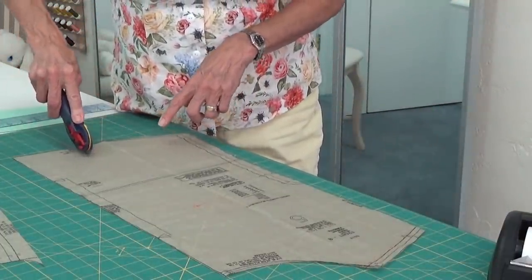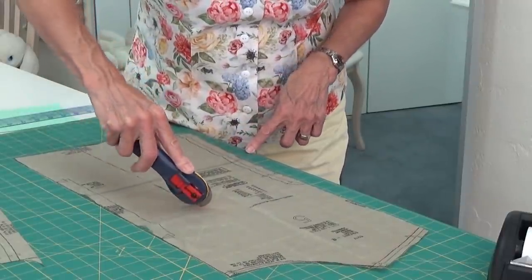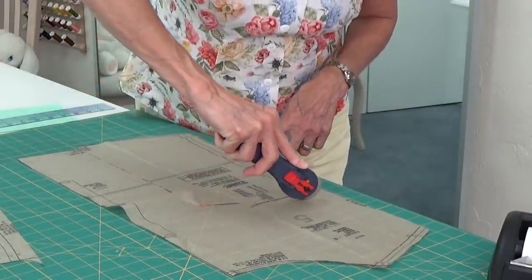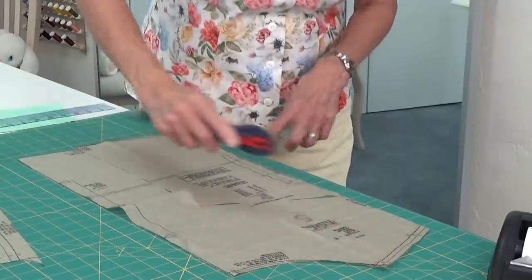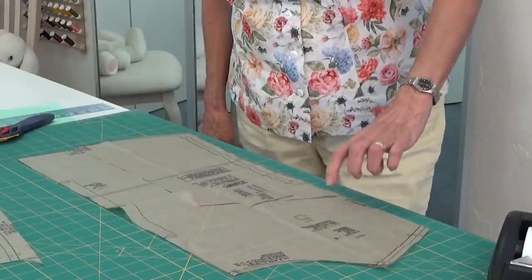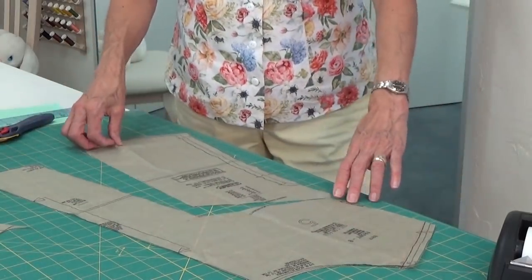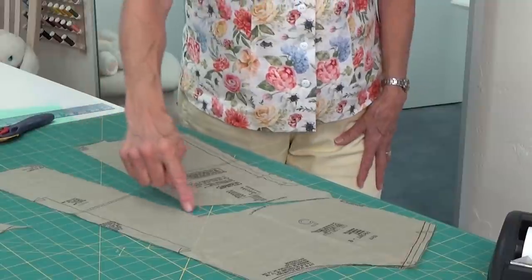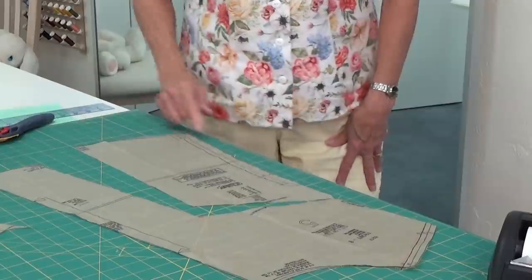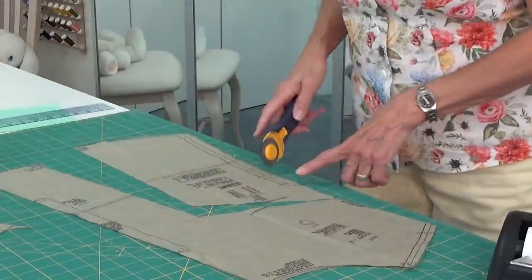We're going to cut straight up to the apex. Then we're going to keep on cutting straight over here on this line to the sleeve armhole opening. We're not cutting over here to the side yet. We're cutting up here into the sleeve. Okay, so see here what I've cut. Up and over and stop at the edge. That's right. So now we are going to cut from the side.